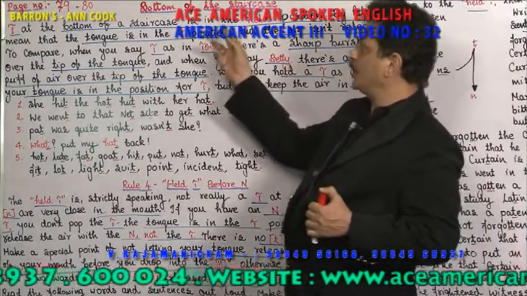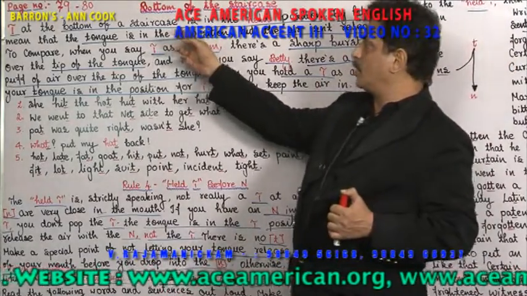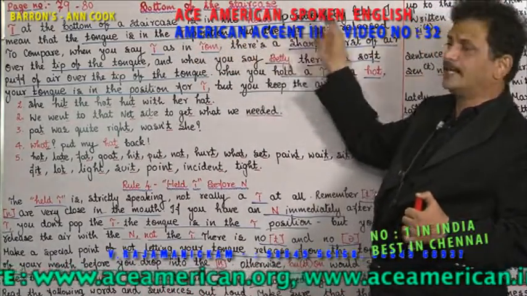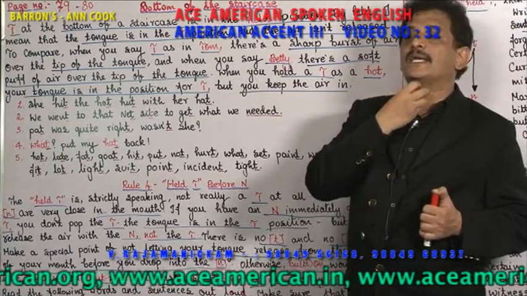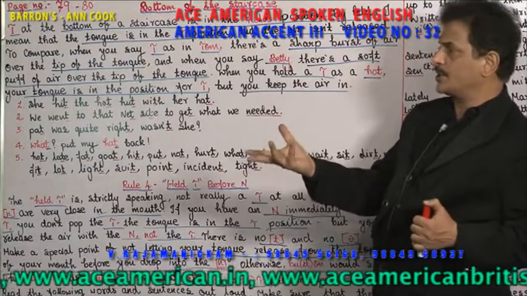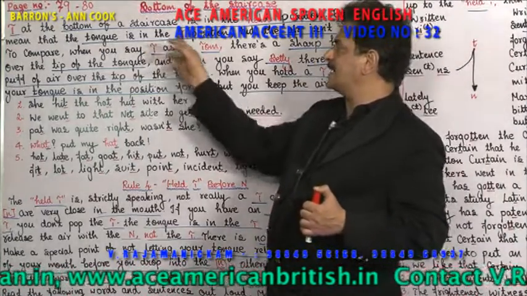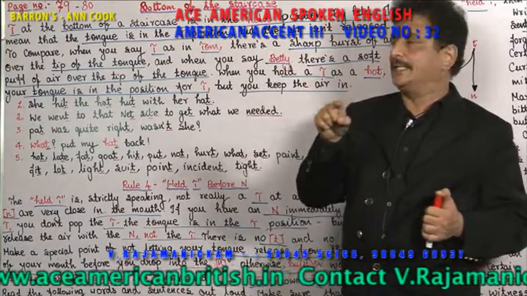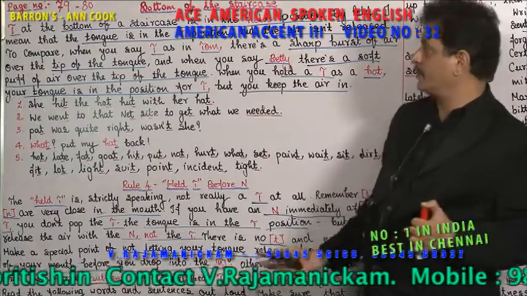Now, we have come here, T at the end of the word. T at the bottom of a staircase is in the held position. So, when T comes at the end of the word, it is held. The sound is not left out. By held, I mean that the tongue is in the T position, but the air isn't released. The air should not be released out of your mouth.